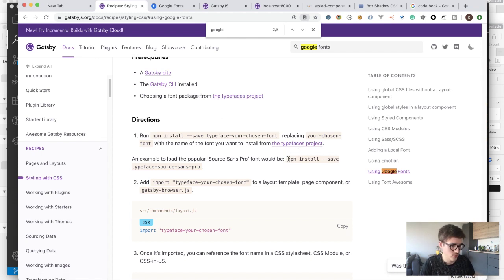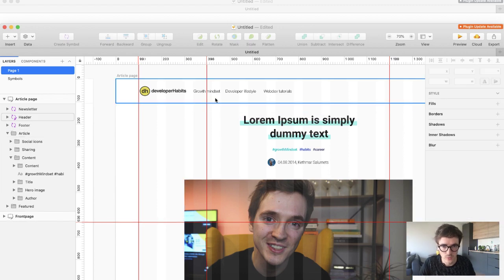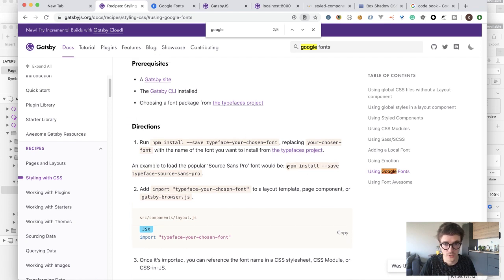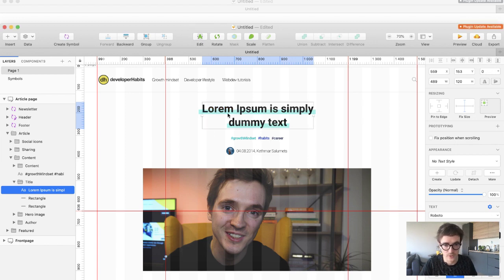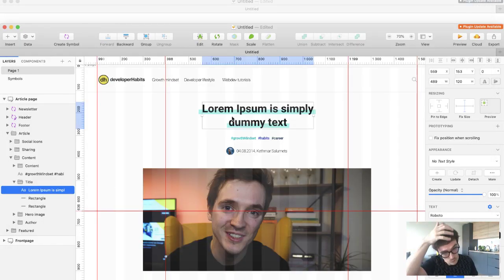So let's try it out. I've never done that before, but the thing is, I still don't know, should I include those parts where I play around and go into the unknown in the streams, or should I just show you how I do things that I know, and when there's something I get stuck with, I just fix the problem myself and tell you how I did it in the next stream. So you can leave some feedback how you would prefer. Installing fonts is a good example. Should I install the fonts now, or should I just skip that part at the moment and do it later? But at the moment I'm gonna do it now.